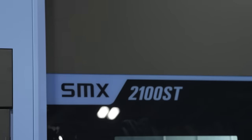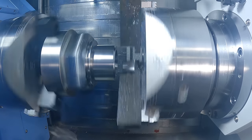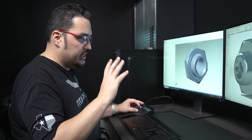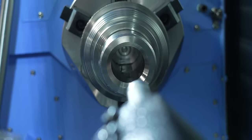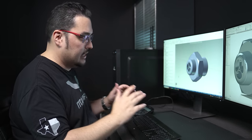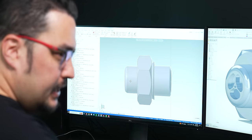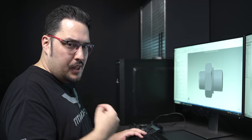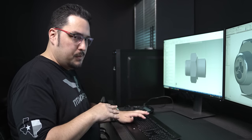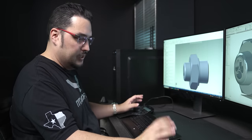This will be a complete part on the SMX 2100 — we're going to do a chuck transfer with both ops on both chucks. For the first operation, we're doing all the work on the side with the big bore in the center, including the hex on the outside. For the second op, we'll take care of all the milling work on the face of the part and bring it to size. I'm going to be doing the hex side on the first operation.